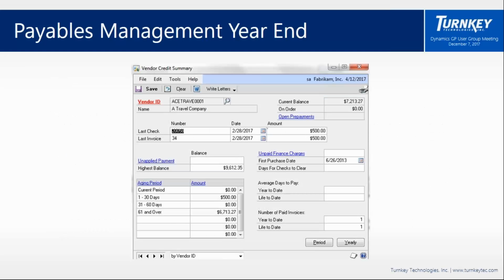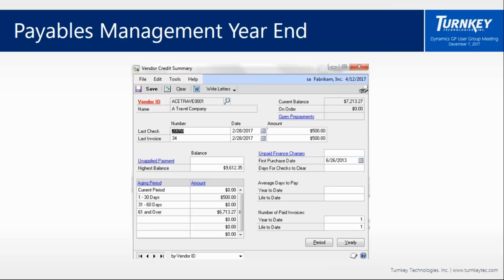Okay, and since we're talking about payables here, this is the vendor credit summary. This is where it would take your year-to-date, zero it out, and move it over into the next year. Again, this is for the calendar year, your 1099s, and for your fiscal year, it's going to be everything else. It's not going to change your aging periods or any of those buckets, because it doesn't look at those buckets at all. It just looks at your year-to-date, life-to-date, and last year.